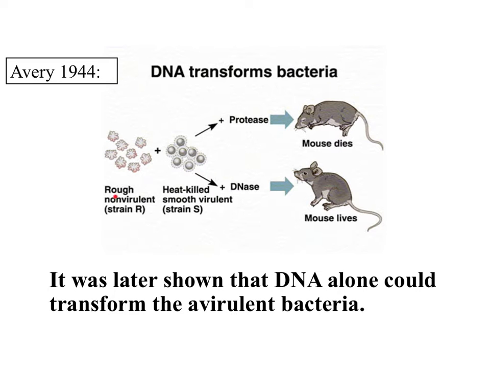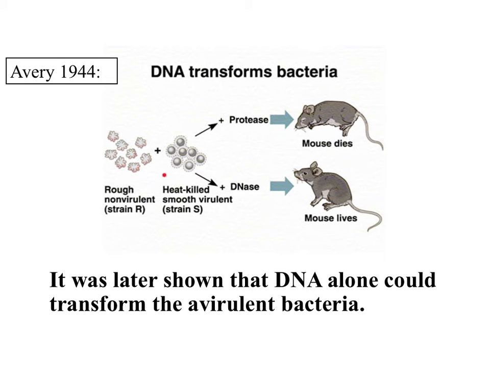So here he takes the non-virulent strain and the virulent strain that's been heated, and then he adds something called protease to it. Do you see how protease has part of protein in it? By adding the protease, proteins don't work in your body. Then the mouse dies, which is exactly what happened during Griffith's experiment. So that means proteins have nothing to do with this genetic information being passed back and forth.